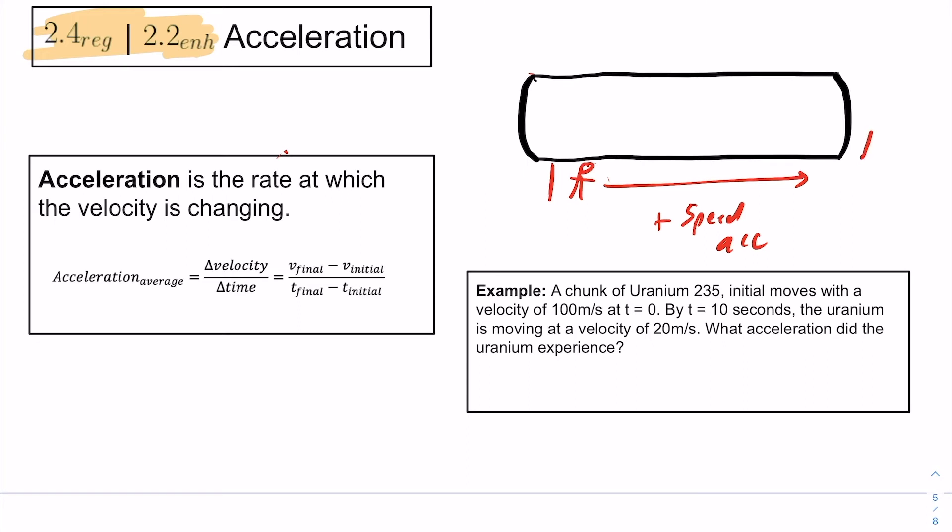When you go ahead and run around the corner, maybe you're staying at 10 miles per hour, you're a fast runner. You're also accelerating because direction has changed. Back here is where your race ends. So, as you sprint this way, you start slowing down. Maybe you've passed the finish line and you're slowing down. This would also be an acceleration, because you have a change in velocity over time.